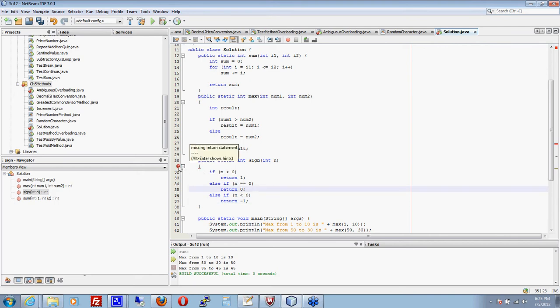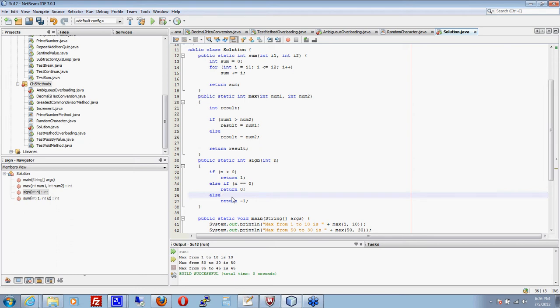Missing return statement. And that's because even though logically you could look at this and say, well, one of these has to return, and that's true, but Java's not that smart. You really have to put the writing on the wall for Java. Now you're okay, because Java knows that if you have an else, there's going to be a return no matter what. It's not smart enough to look at your logic and say, well, it's greater than, equal to, or less than, it's got to be one of those three. No programming language is actually intelligent enough to figure that out. So you have to tell it.